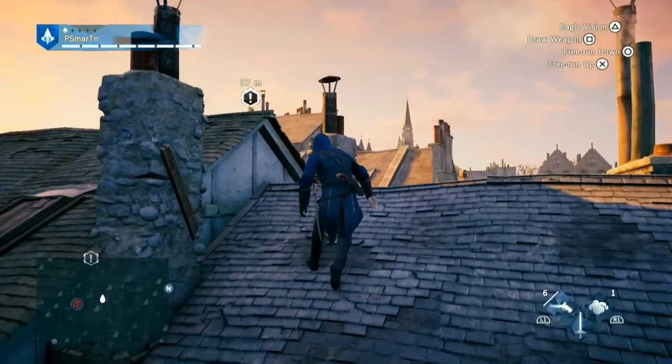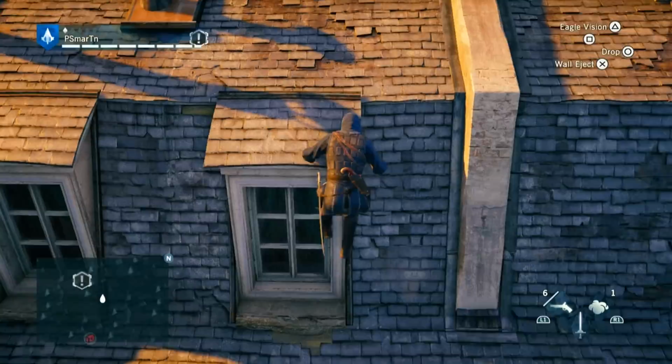Let's get it, baby! So we're going to be going to Notre Dame, like I said. Sounds like we're going to be getting some intel on a guy, and then I think he said we're going to put him to peace. I think that means kill him. So we'll see what happens.